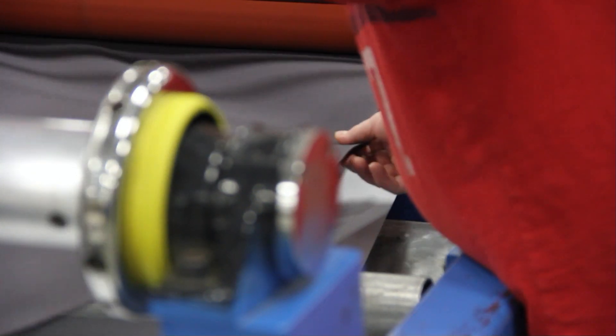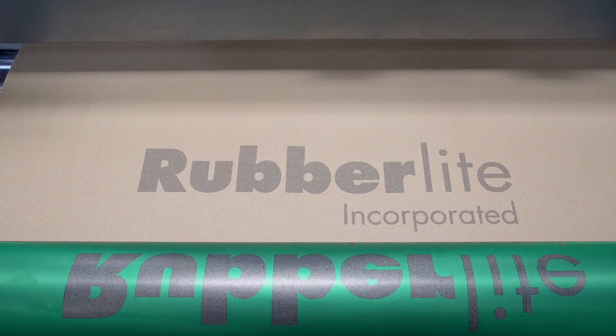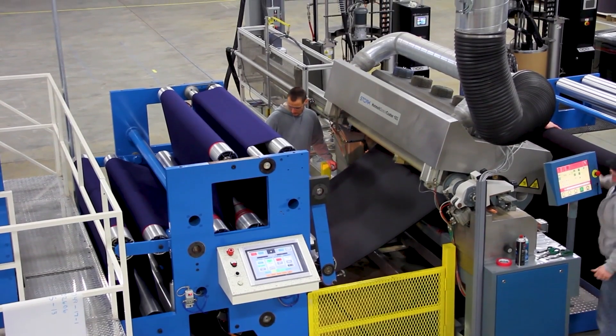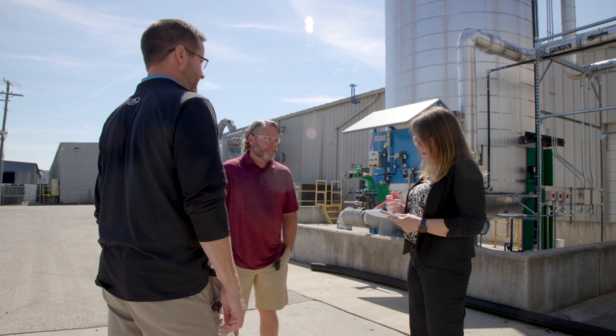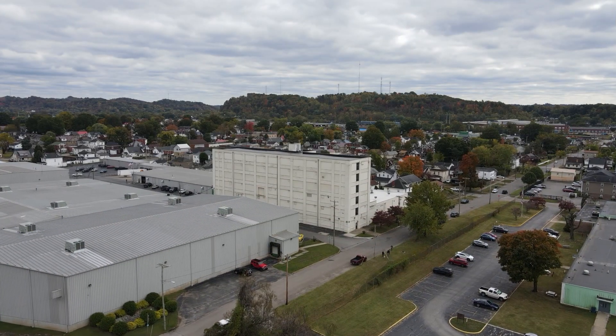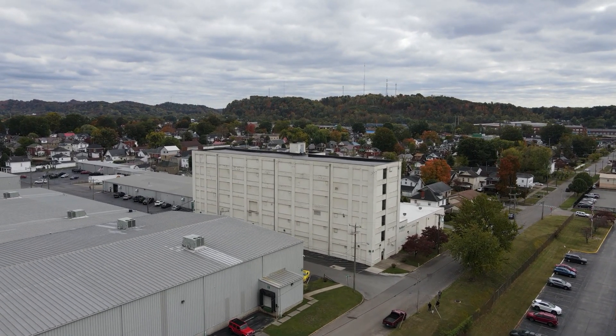As an extension to our lamination capabilities, RubberLite offers polymer coating solutions found in a variety of markets and end uses. With a keen focus on continuous improvement in all facets of our organization, we aim to invest back into the company in areas of strategic importance that deliver real value to our customers and partners. This commitment also extends to our employees, the environment, and the communities in which we live. Through research and development, collaboration, and investment in technology, we aspire to make a positive impact in ways that benefit people.